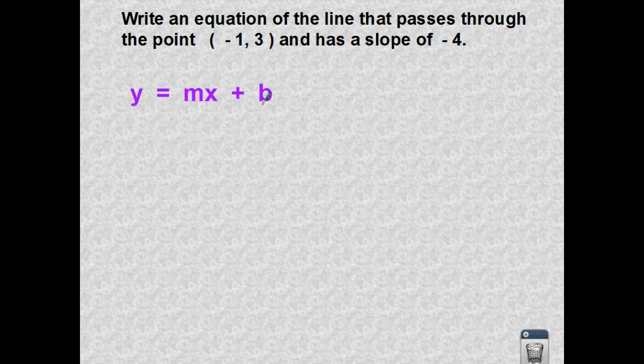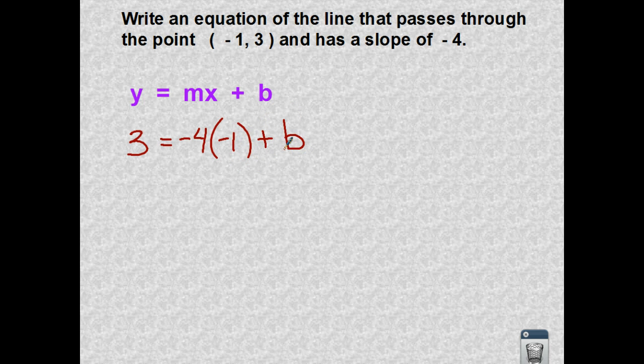What we're going to do is take the given information and try to figure out another point on this line, and we know that the b, the y-intercept, is another point that this line could go through. So if I take this information, -1, 3, I know that this coordinate 3 takes the place of my y. The slope of my line was given at -4. I multiply that by my x-coordinate, which is -1, and then I'm going to try to figure out where this y-intercept is.